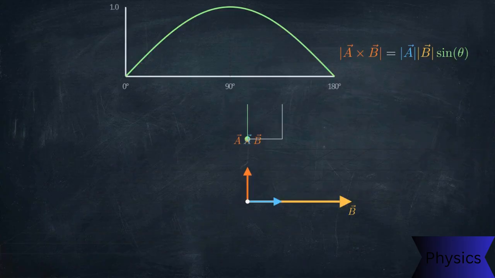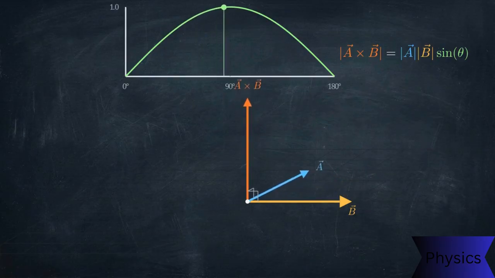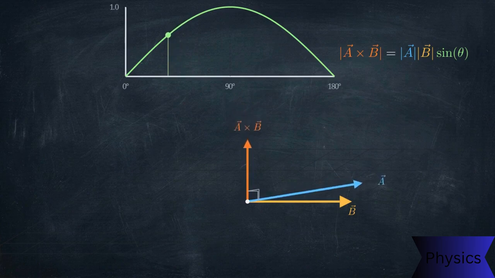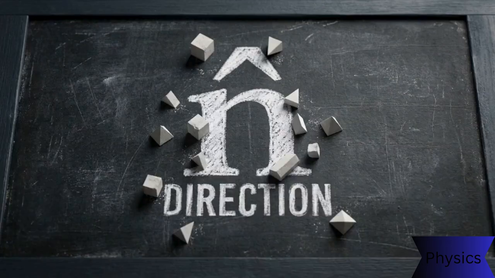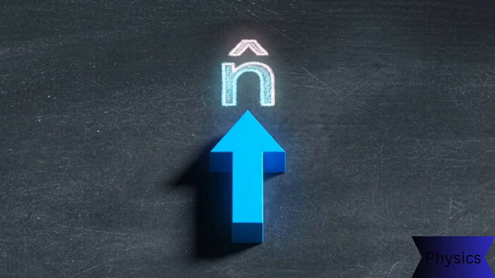The sine function peaks when the angle is exactly 90 degrees. Your cross product yields maximum magnitude when the vectors are perfectly perpendicular. If you close the angle and pull vectors parallel, the sine value drops to 0, erasing the orthogonal vector. Once the overall size is calculated, we look at the final variable in the geometric equation, the n-hat unit vector. While the absolute lengths and the sine value provide the magnitude, the n-hat unit vector dictates the strict orthogonal direction.